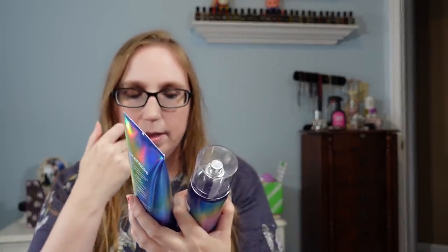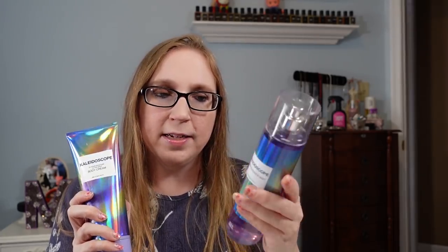I got this set of Bath & Body Works — a body spray and a body cream — and these are new. I paid $8 for these, so $4 a piece. Typically with Bath & Body Works stuff at yard sales I don't like to pay much, but $4 a piece isn't all that bad. If you find paired items and sell them together as a lot, you'll potentially make a little more than selling them separately. I listed these as a buy it now for $29.99. The fragrance isn't super new but it's not really old either, so I'm not sure how long they'll take to sell.